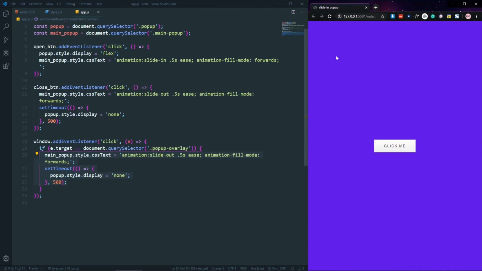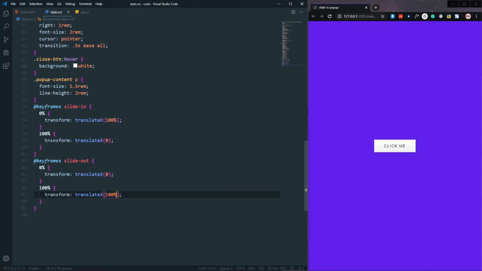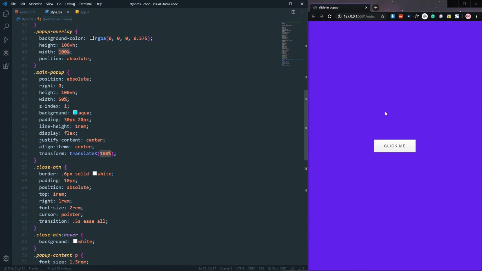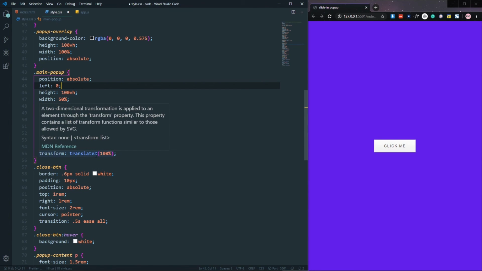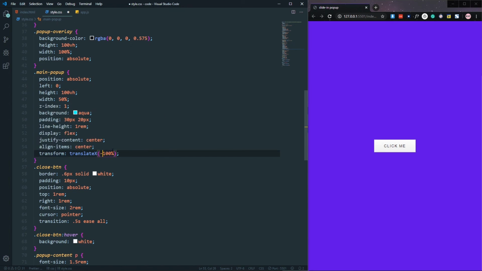Actually, if you want to make the slide from the left, you can also do that. For that what we need to do is make the position of the pop-up left. So let's give it left. And also we need to translate the X in the negative direction, which will be this way.